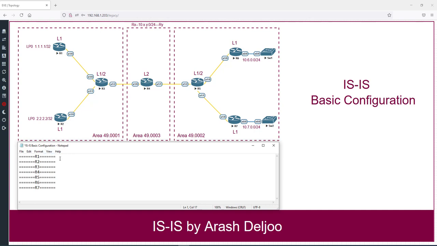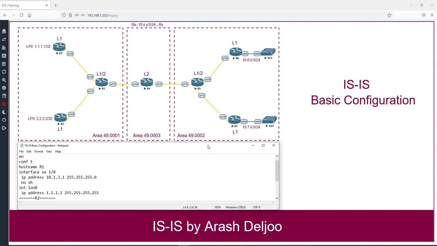Now we can start the configuration, starting from router 1. Router 1, as you can see here, has two interfaces: the first is serial 1/0 and the second is loopback 0. Let me configure these two interfaces. Enable, then conf t, okay? After that, we configure the hostname of this router to R1. Then we configure interface serial 1/0. The IP address of this interface is 10.1.3.1, 255.255.255.0, and then no shutdown. Okay, that's it. Then we have another interface, loopback 0, with the IP address of 1.1.1.1/32. This is the initial configuration of router 1.